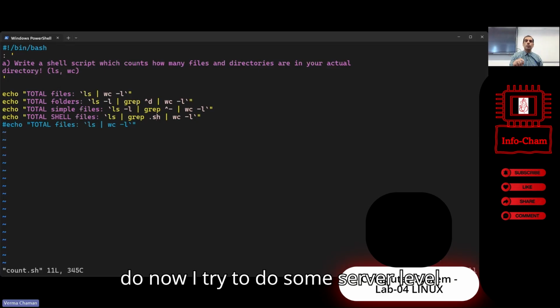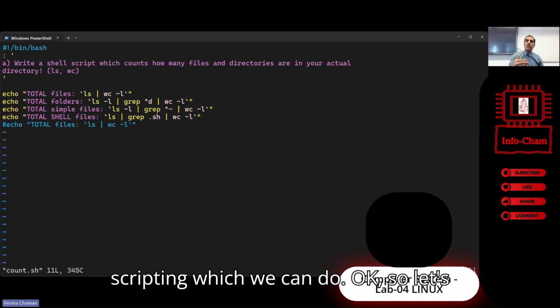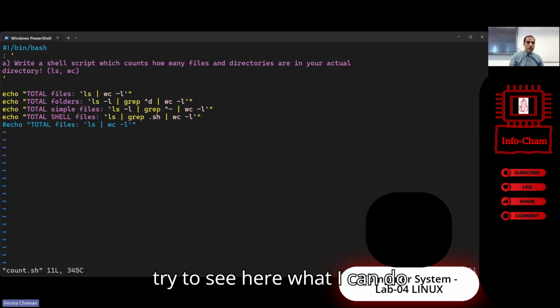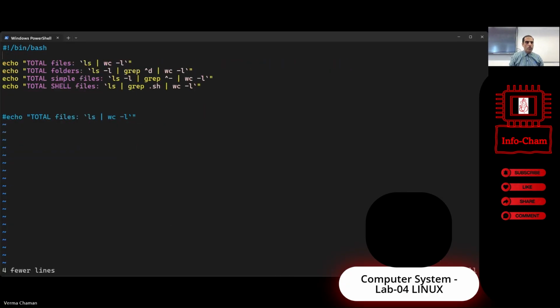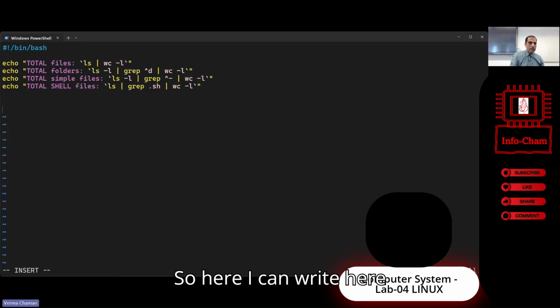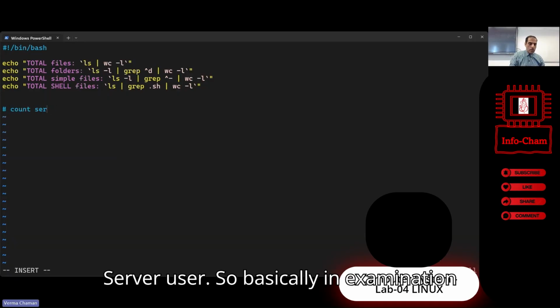So now I try to do some server level scripting, which we can do. Okay, so let's try to see what I can do here. I can write here task A, almost we are done. Here I can write count server users.